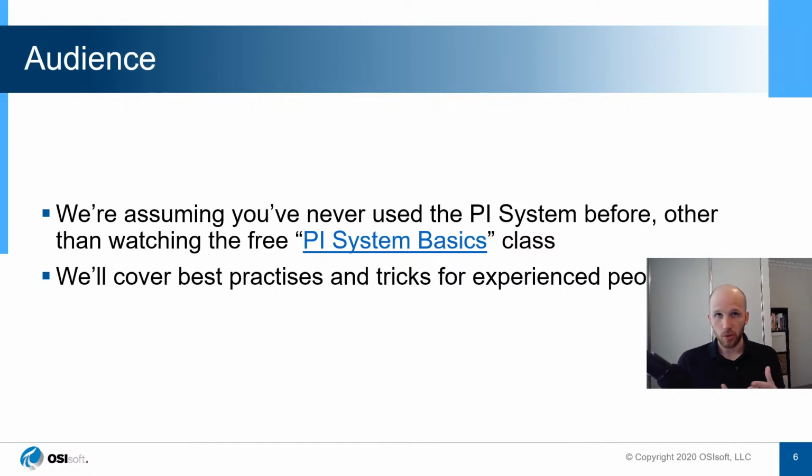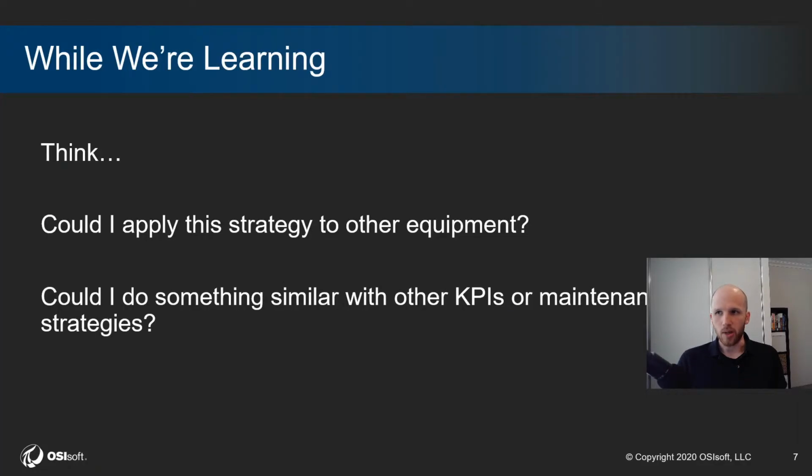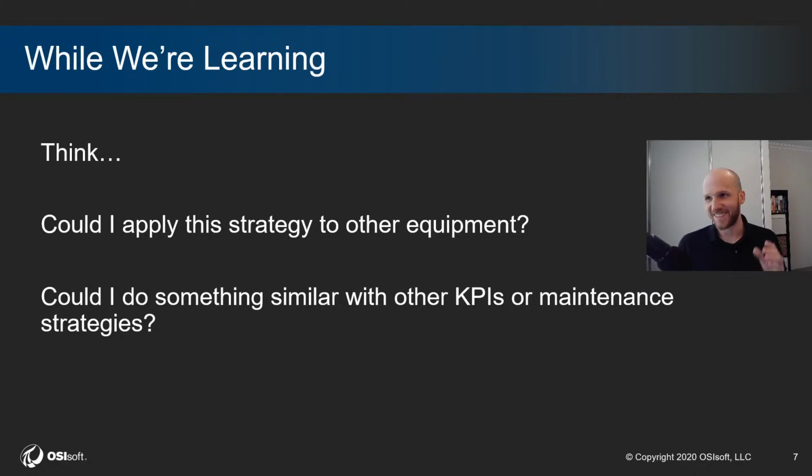So I'm going to assume you've done this PI System basics class, assume you're a beginner apart from that, but we'll go into some best practices and more nuance for the more experienced people, so they'll hopefully get something out of this as well. And while we're learning, I want you to think about what we're doing design-wise and how you can apply this to your plant. You may not be using this exact strategy for pumps specifically, but you could use similar strategies for similar assets or other KPIs if it's not just condition-based maintenance you're looking for.